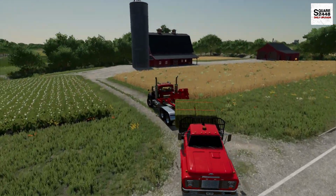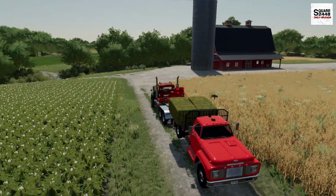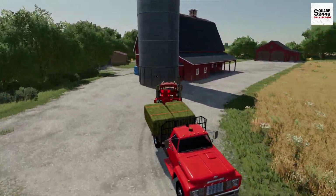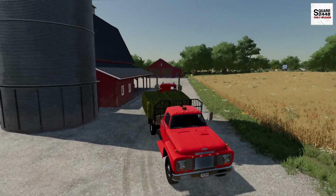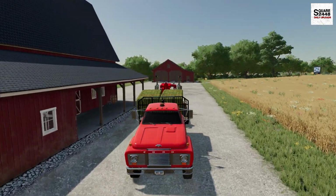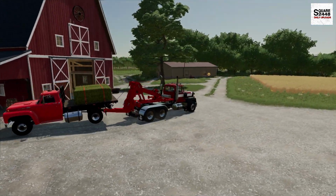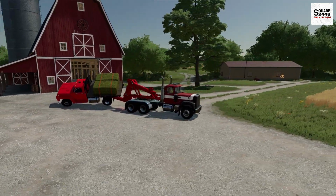Alright, we're here at the farm, and I'm thinking probably since there's fluid more than likely still coming off the truck, I really don't want to put it in the barn. He'll get his concrete floor all covered in it here, so I think we'll probably park it right outside, and then you can just roll it right in the doors there.